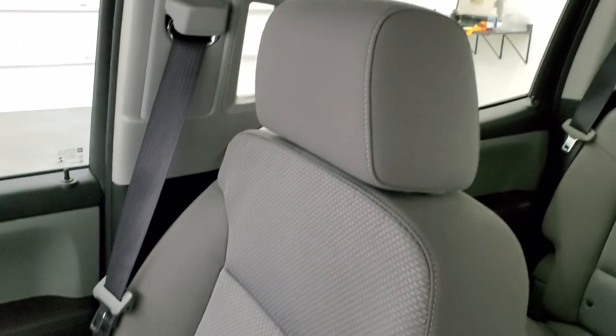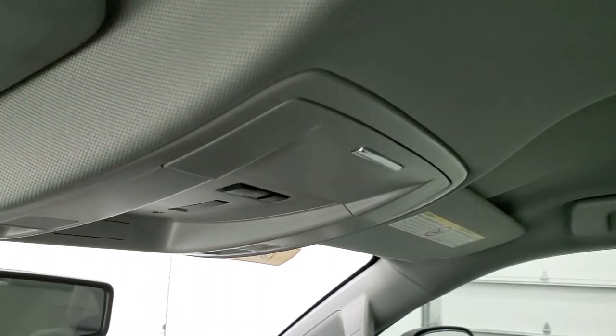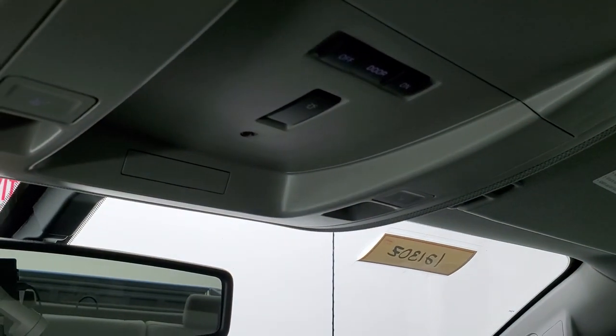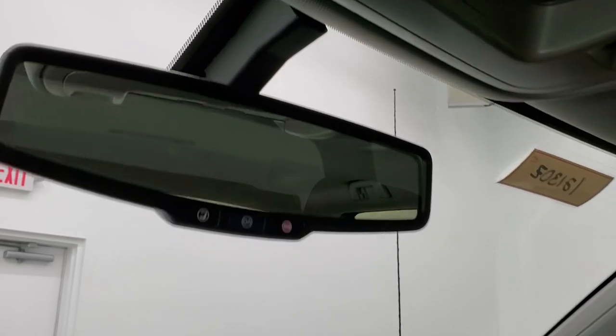The 4x4 shifter is on the floor. Passenger side floor is very clean, passenger side seat is very clean as well, no rips or tears. Smells very clean inside this truck, I don't think it's ever been smoked in and the headliner is in really nice condition. You do get map lights up here. This button indicates that you have the snow plow prep package. SOS and OnStar capabilities in the mirror.